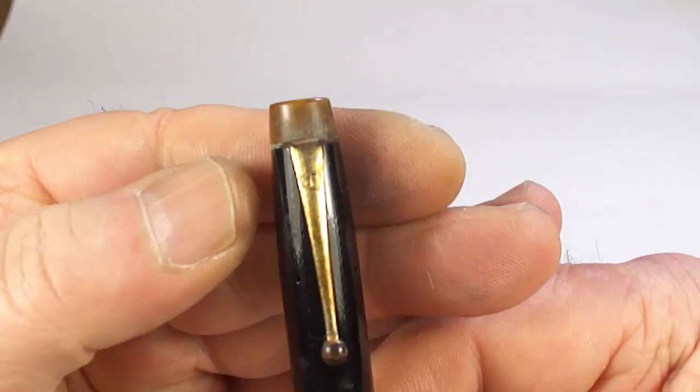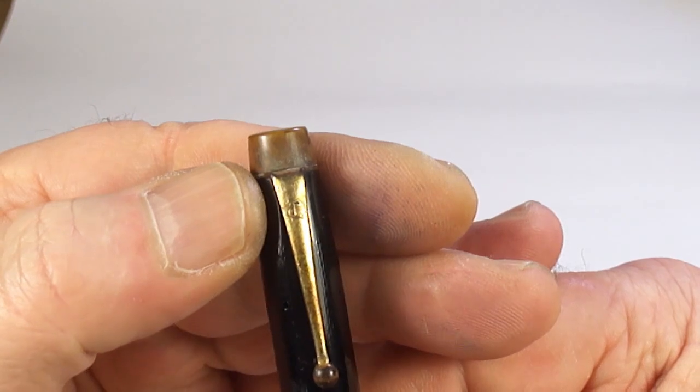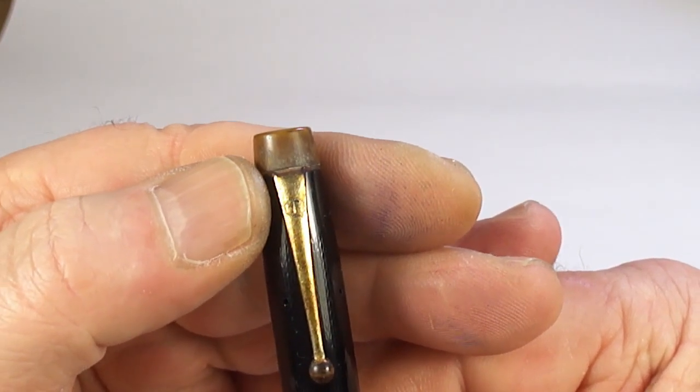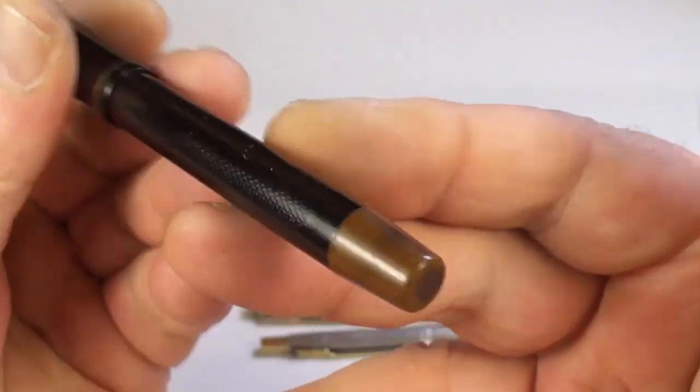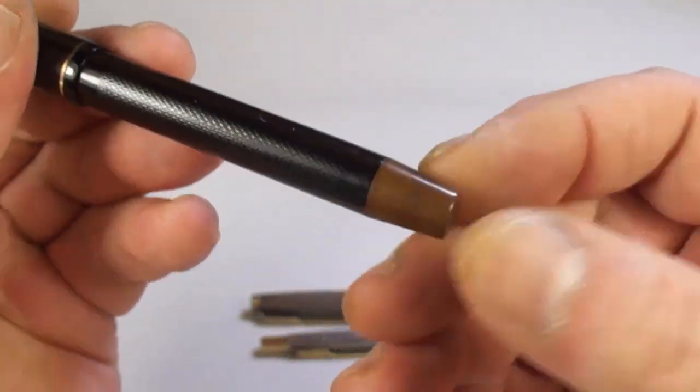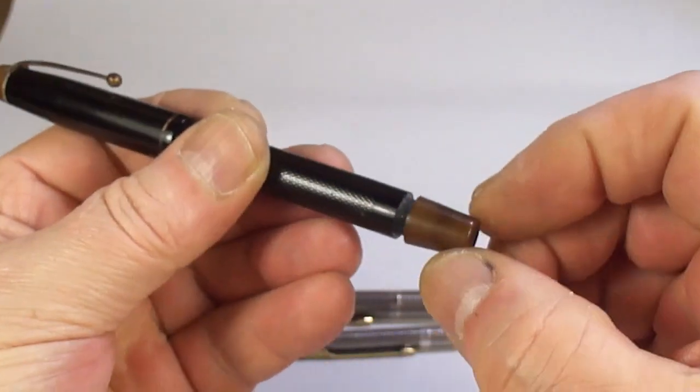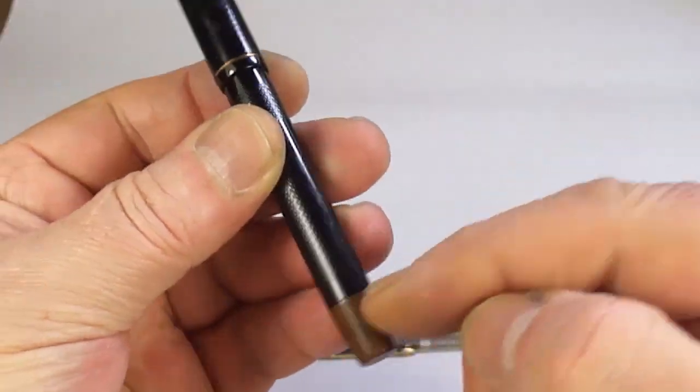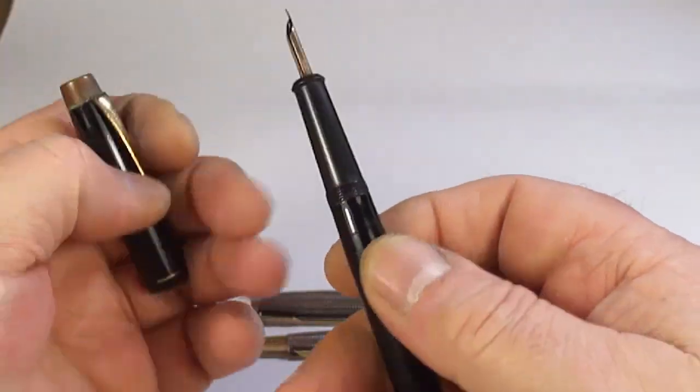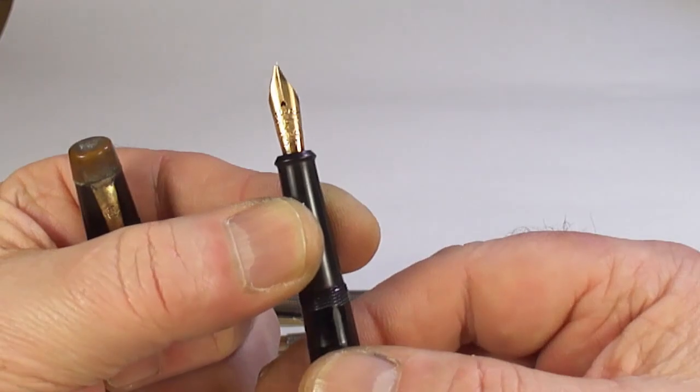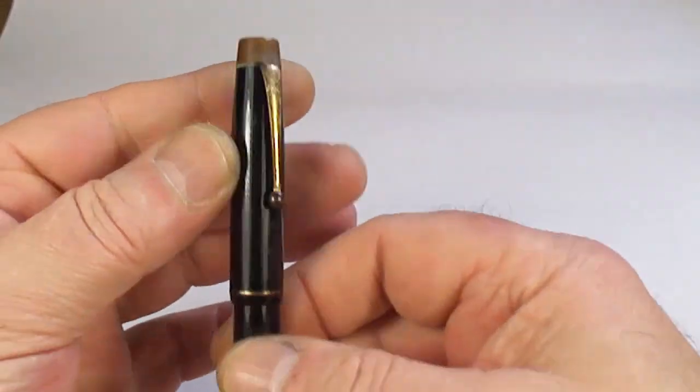There you go. As you can see, as always, rather tired. Yes, as you can see there, very tired. You can see with these particular pens, the top of the cap and the plunger at the bottom tend to discolour. It's also, when you find them in the wild, they're actually seized up or the seal inside has deteriorated and they tend to need a full service.